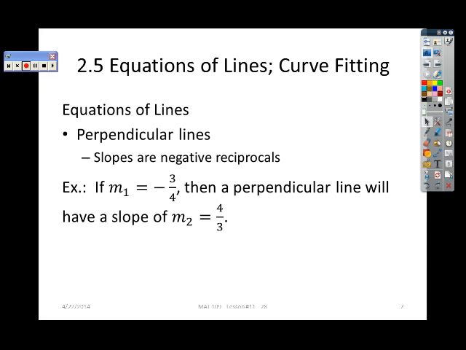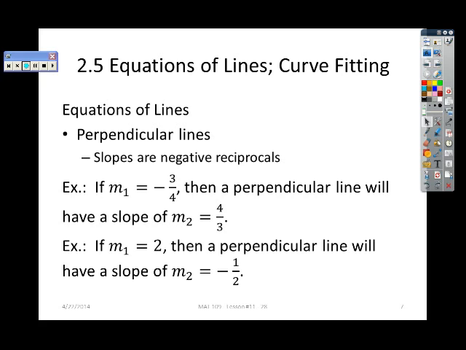If you're trying to get an equation, you're going to have to go through the same sort of procedure we just went through, except instead of the slopes being the same, the slopes will be negative reciprocals. If M1 equals 2, the negative reciprocal is minus 1/2. Because 2 is 2 over 1, flip it over, it becomes 1 over 2, change the sign. If you're given a slope of 4/3, the perpendicular slope would be minus 3/4. If you're given the slope minus 1/2, the perpendicular slope would be plus 2.